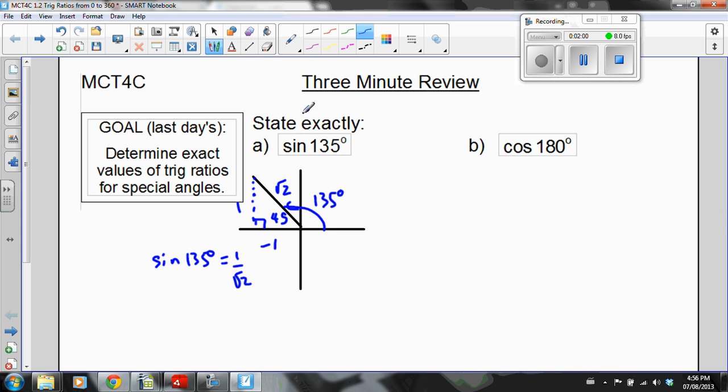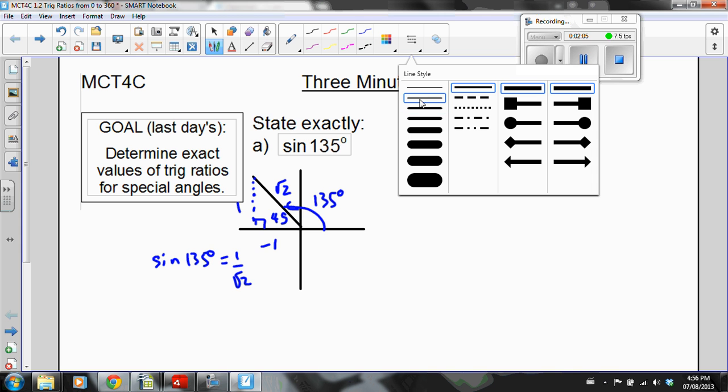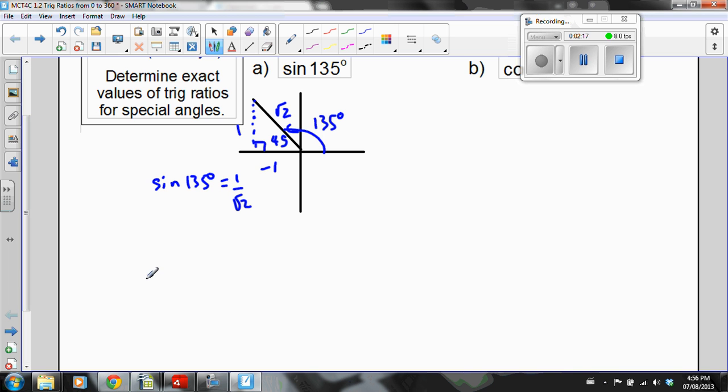And as part of the 3-minute review, I'm going to go through how to come up with that chart real quick. If you're good with building the triangles like this, then you keep doing that, okay? But I'm going to go through the chart real quick here. Sine, cos, and tan. And then we got 0, 30, 45, 60, and 90. Sine starts at 0, ends at 1, then halfway between a half and 1 is 3/4.